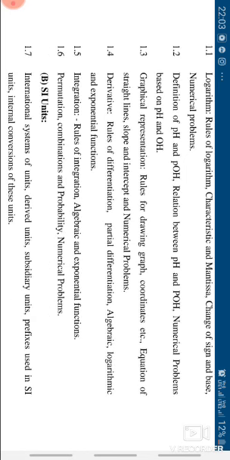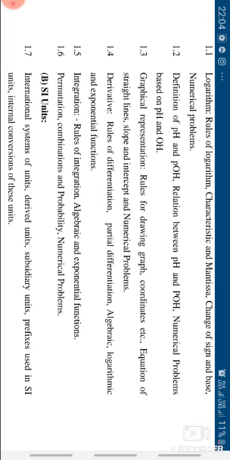After completion of that point, the next point is graphical representation. As we are dealing with physical chemistry, there is a need for drawing various graphs. Various values are to be taken on the graphs, and then we will find different values. In this graphical representation we will see the rules for drawing a graph, then coordinates, and then different equations such as the equation of a straight line, and also slope, what is intercept, and the problems based on graphical representation.